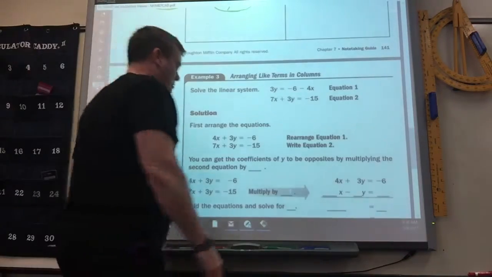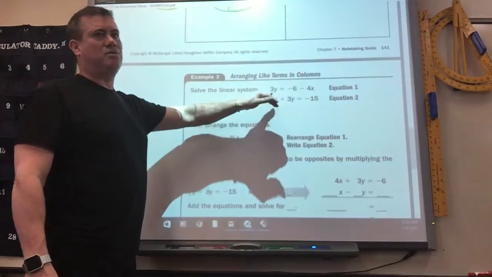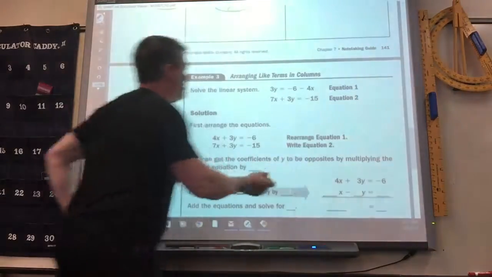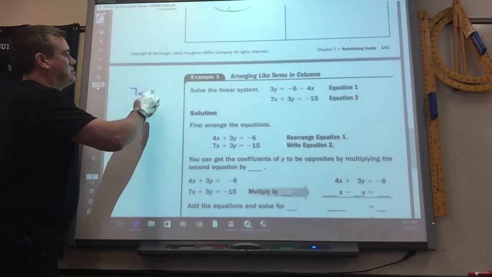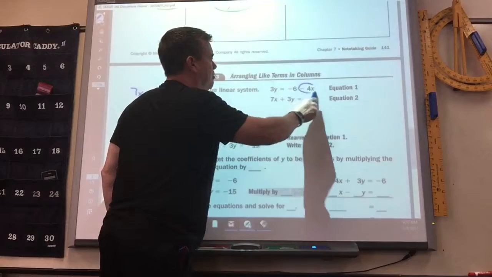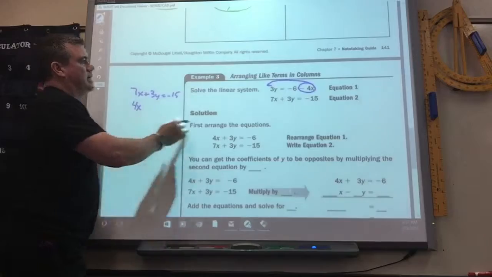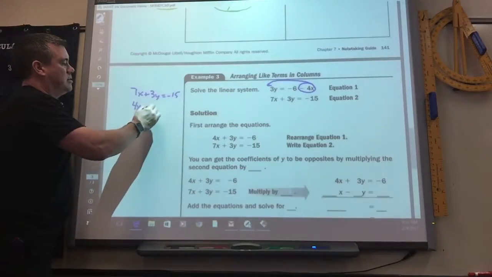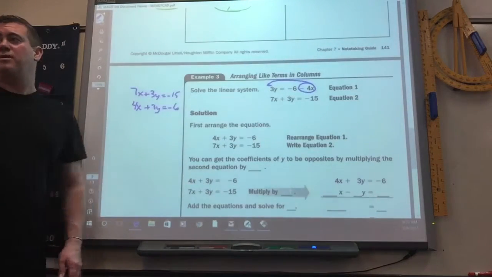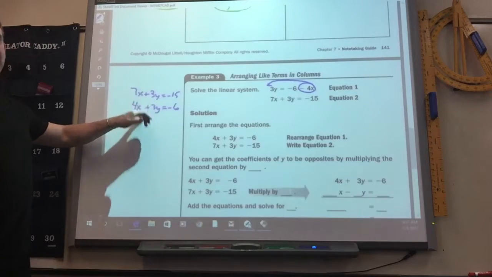Now this is one where it's not lined up. The x's, the y's, and the equal signs. So this one is fine. You could just leave that one the way it is. This one, I would want to move the 4x over here, so it would change to positive 4x. The 3y is just going to stay there. And then this stays on that side, so that stays negative 6. One other thing before I forget, it doesn't matter which way you write the equations. I could have put this on top or that on top. It doesn't matter.